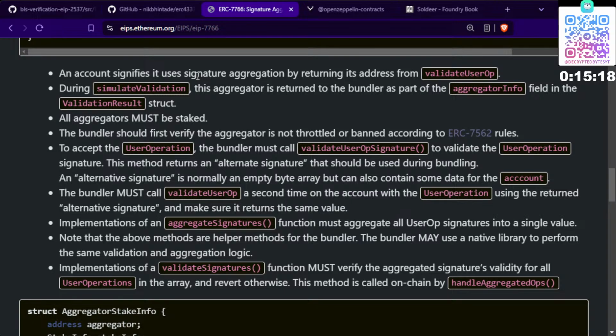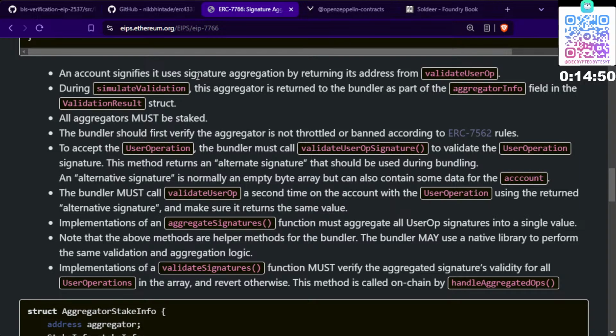To accept the user operation, the bundler must call validate user op signature to validate the user operation signature. This method returns an alternate signature that should be used during bundling. An alternate signature is normally an empty byte array, but it can also contain some data for the account.